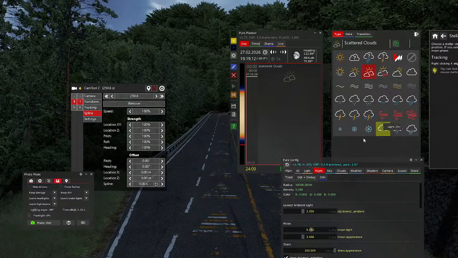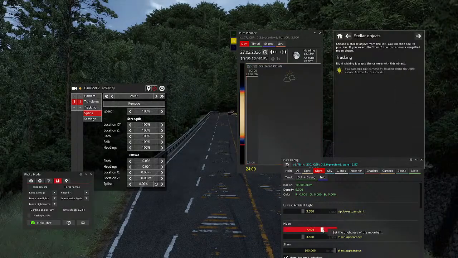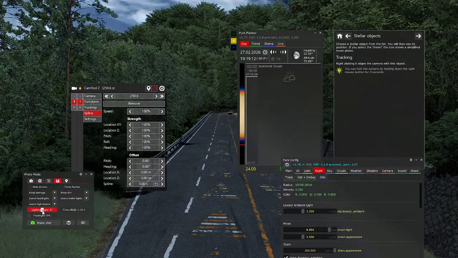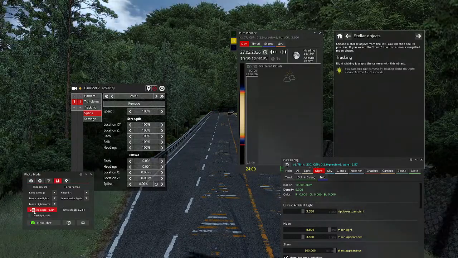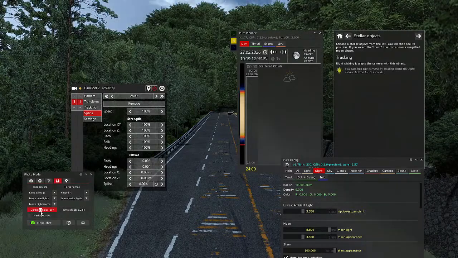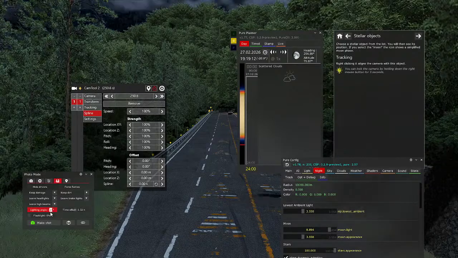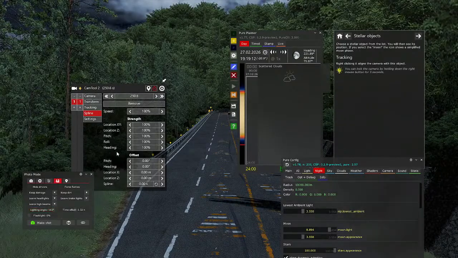Now it's not just that bright, you know. And then you can adjust the lighting angle in the photo mode app. That's pretty much adjusting the heading of the sky. You see this moving, and I adjust that.